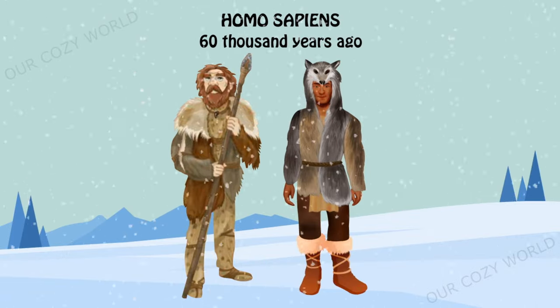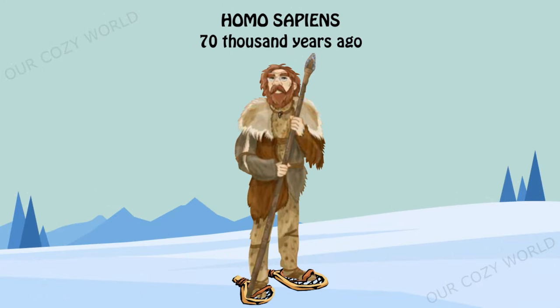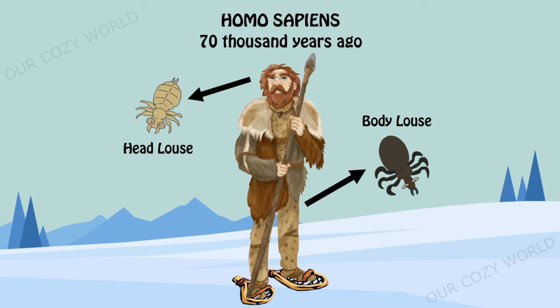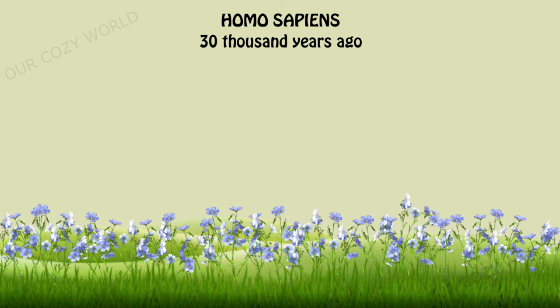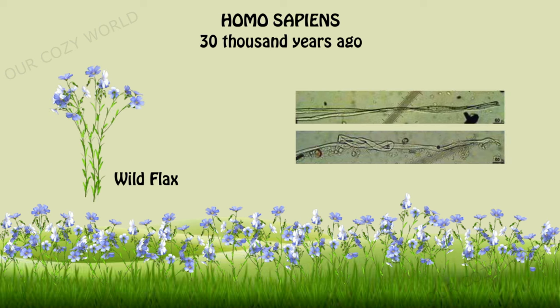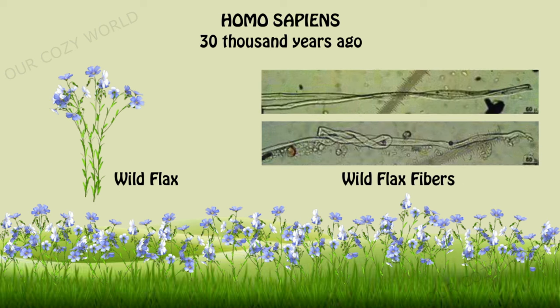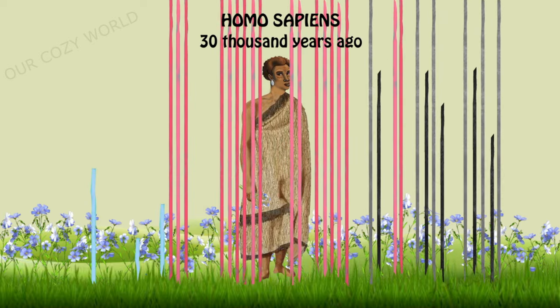Humans also learned to make long boots and snowshoes for travelling in deep snow. With the advent of textiles, garments evolved further. Genetic studies of lice indicate that clothing lice diverged from their human head lice ancestors at least 70,000 years ago, suggesting humans were already extensively wearing clothes made of fabrics. To make the first textile clothes, wild flax was used, confirmed by plant fibres found in the territory of today's Georgia in Asia. People of that time were actively engaged in producing colourful textiles.